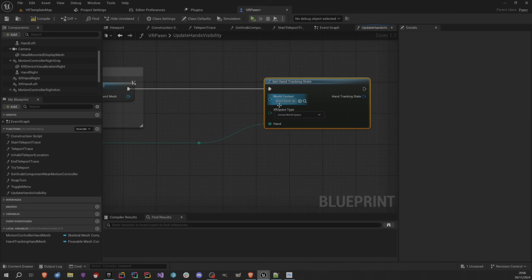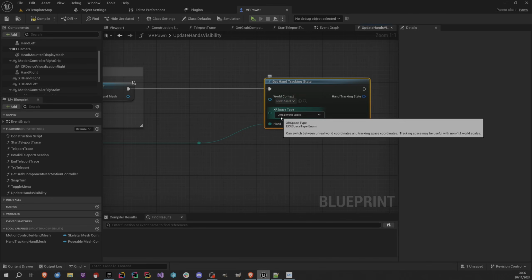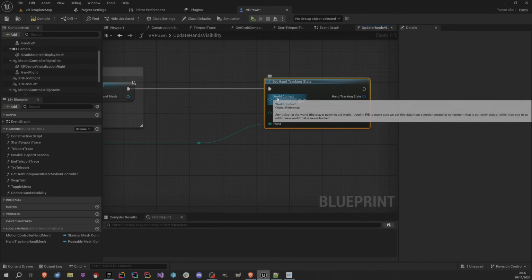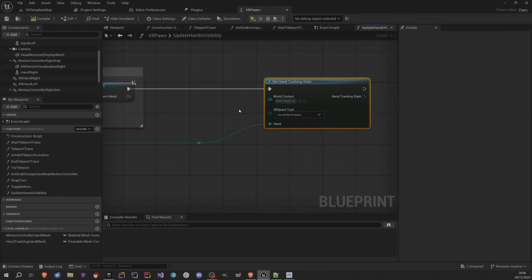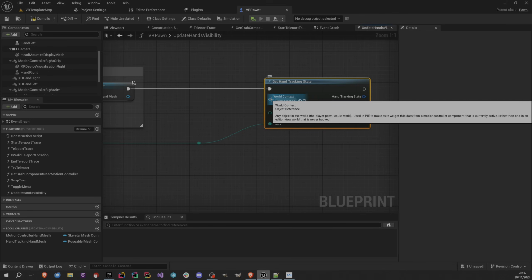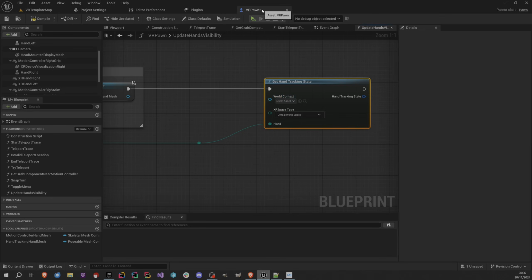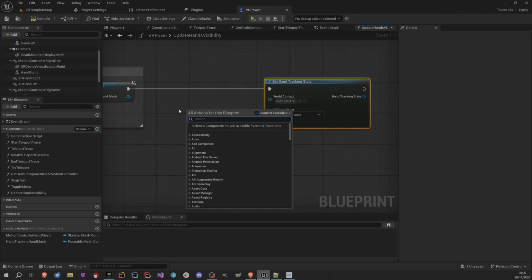They require this world context because they want to retrieve information that they require for their functionality. So you have to define a world context. It could be any actor inside the scene, any UObject. You could add, for example, the pawn itself, the VRPawn, or the player controller.